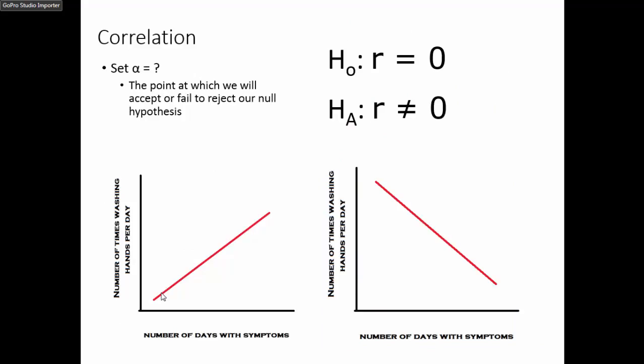Once again, we've talked about alpha last time. We're going to set the alpha at 0.05. And our null hypothesis is that r equals 0, which would mean that there is no relationship between the two variables. The alternative hypothesis is that r does not equal 0. And this is a two-way hypothesis. If we had an inkling, like I mentioned before, if we thought that it's going to be a negative relationship, then our alternative hypothesis would be r is less than 0. And if it was the other way around, it would be r greater than 0.